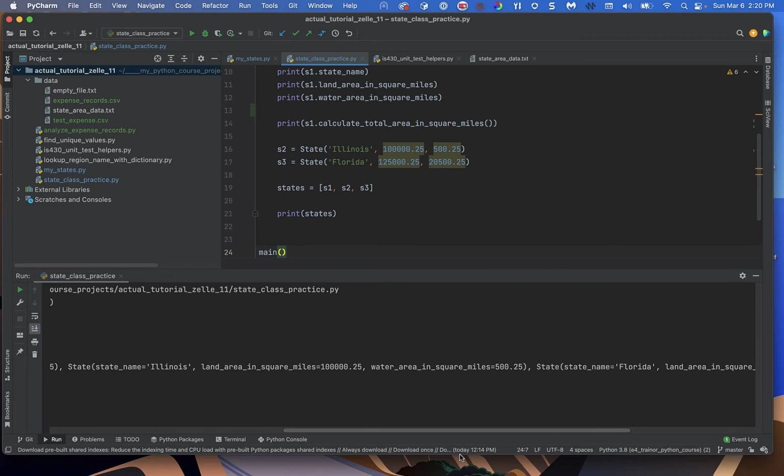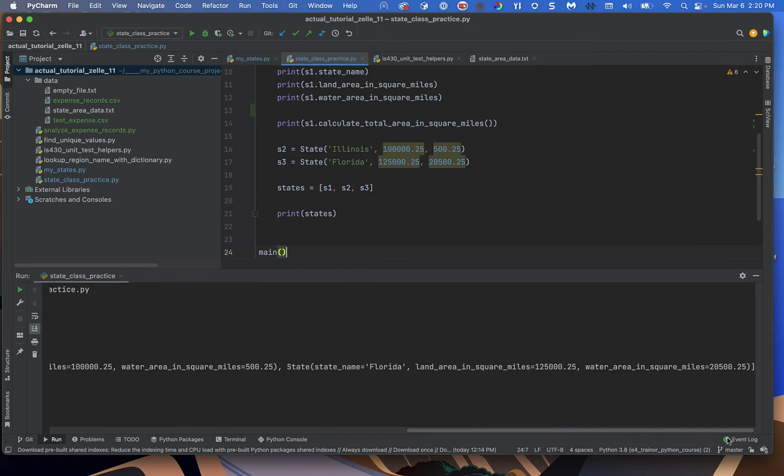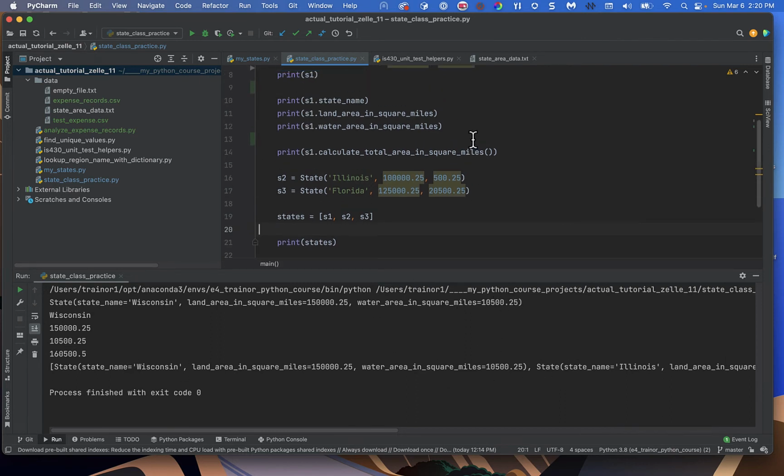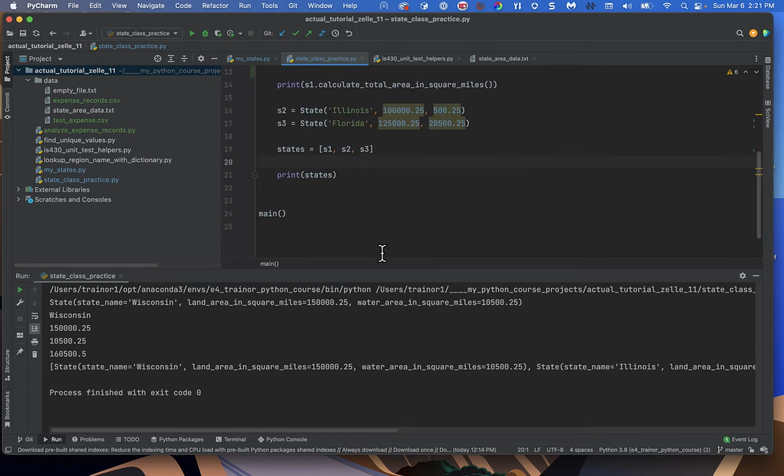The first one was Wisconsin. Now here's Illinois, and now here is Florida. Okay, I'm not saying that they're easy to read in this format, but when you print things as part of your testing, well, they come out in a pretty version. So this is what we have here. So here's what we're going to do in our program.